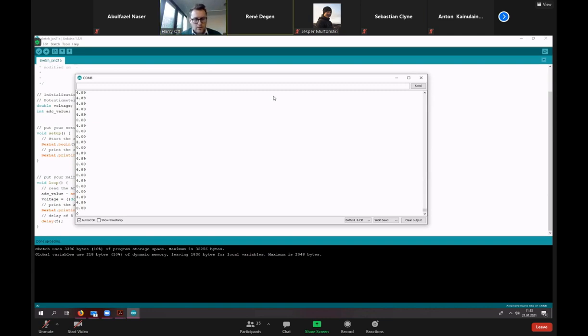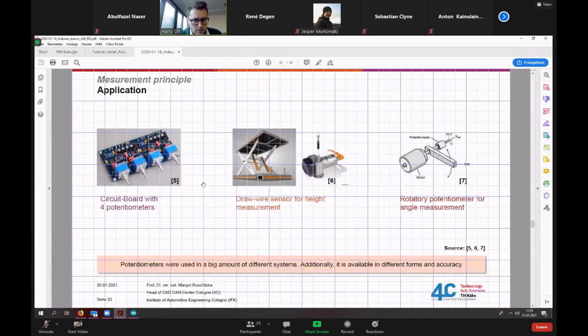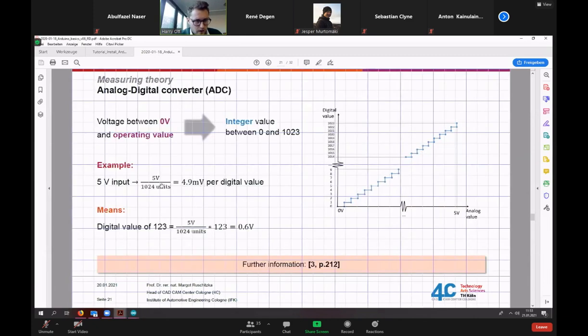This is not completely right. We have 1024 digital values. You have divided it by 1023. We have one step more. Then we have exactly 4.9 millivolts. Of course, yes. Can I show you the calculation we have done here?